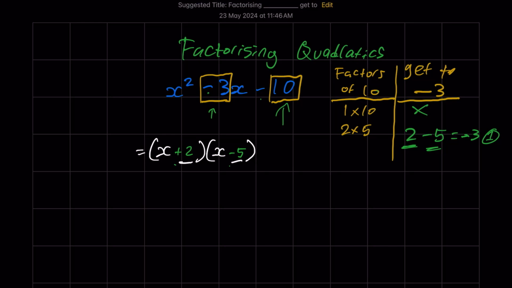In a previous video, we showed how to factorize quadratics, how to go from something like x squared take 3x take 10 and convert it into two nice sets of brackets, as you can see in white. I recommend you watch that video because it makes a lot more sense for this video on the null factor law. In this video, we use these final sets of brackets to solve quadratic equations, to find where they intersect with the x-axis.